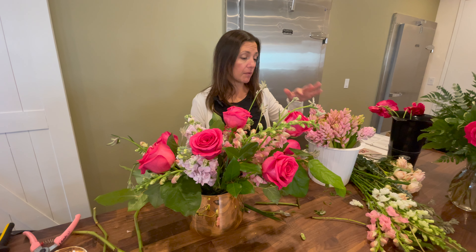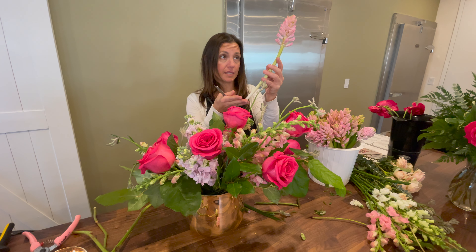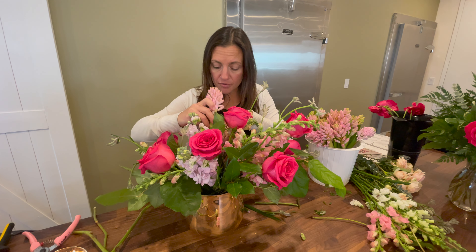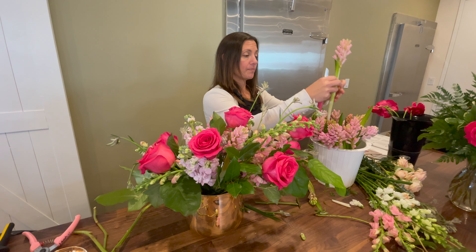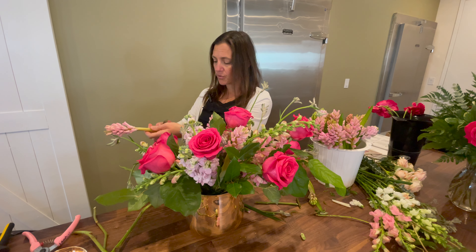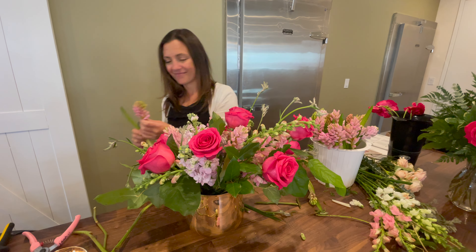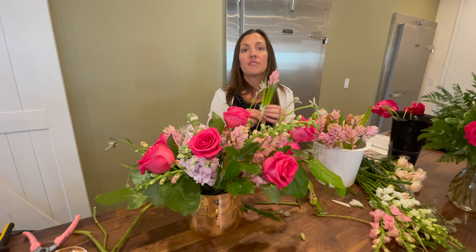To add a little bit more of that lush body to the arrangement, I'm going to bring in this hyacinth. This arrangement is full of fun facts — hyacinth, even though it's cut from its plant, from its bulb (hyacinth is a bulb), with no root source, nothing, it will still grow within water. So you can always cut your hyacinth, insert them into your arrangement, and as they start to grow, just pluck them out, give them a fresh cut, and put them back. Arrangements do not necessarily need sun to live — like if you put your flowers on a kitchen island away from the windows, away from direct sunlight, that's a really good place to have your arrangement so that it lasts a little bit longer. Hyacinths are also highly fragrant, so between the roses, the hyacinth, and the stock, this arrangement is just going to fill a room with fragrance.